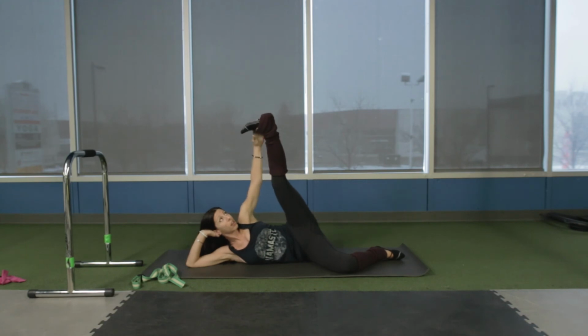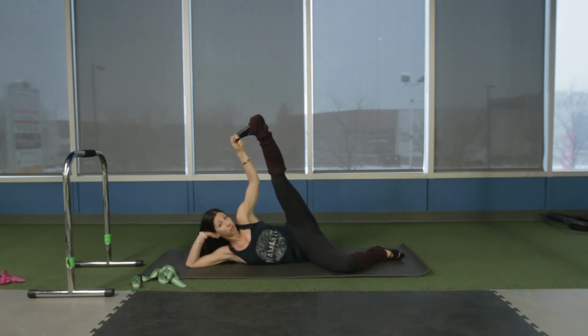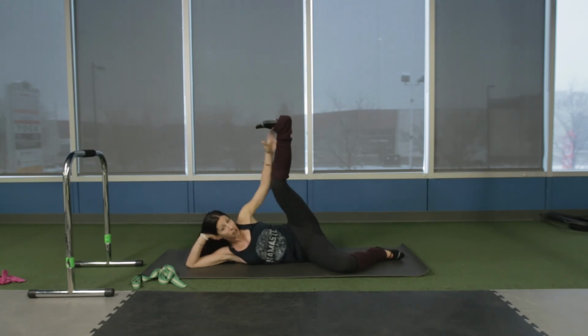If you can, grab your foot. And this can be done with a strap as well. I always keep one close by. And whether you're using a strap or grabbing your foot, you can even put your fingers in a peace sign, my favorite, and grab your toe. As long as your heel is lifting up towards the ceiling, you want to stretch from the Achilles tendon all the way down. A lot of people do this, and that's fine, but if you're here, then you should be here, okay?